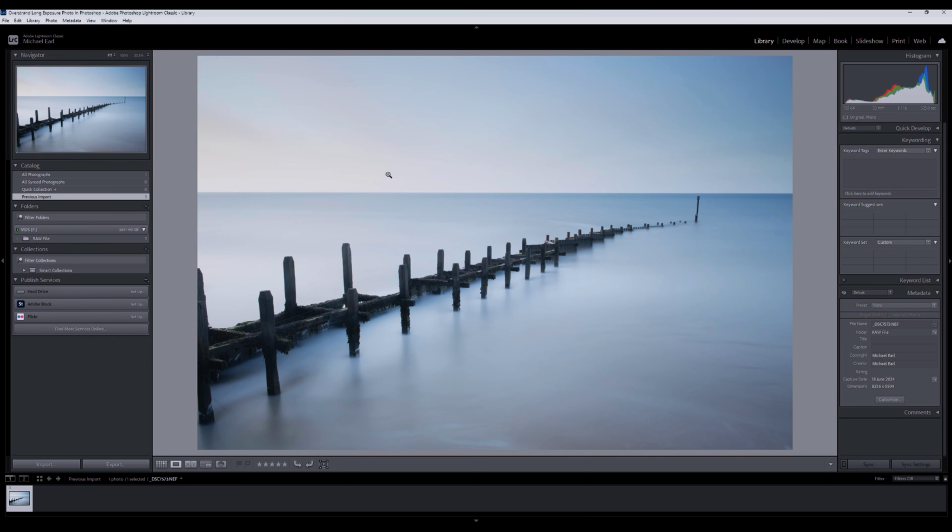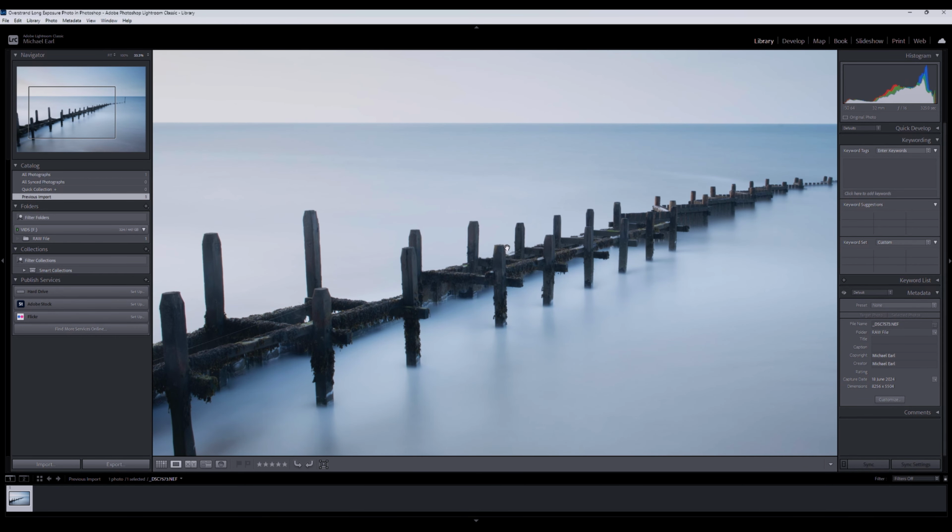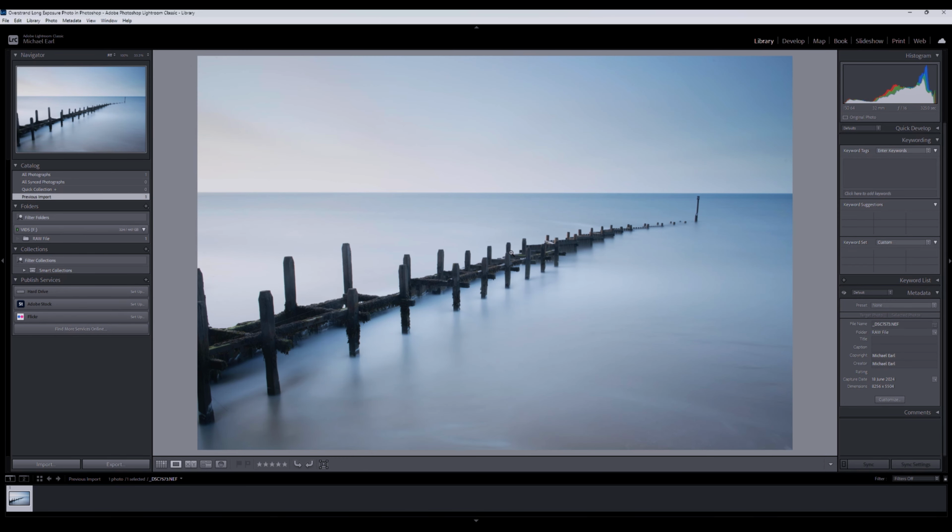Okay, so this is a photo that I took, a nice long exposure at Overstrand Beach in Norfolk. This is of the sea defences. They're in a bit of a state of disrepair, but I think that's what adds a little bit of character to them. And it was a very long exposure, 325 seconds, f16, 32mm, ISO 64. It was a nice evening. It was a little bit breezy, which I think did cause a little bit of vibration, but nothing that I'm not unhappy with. So as you can see, the flat raw file is quite boring.